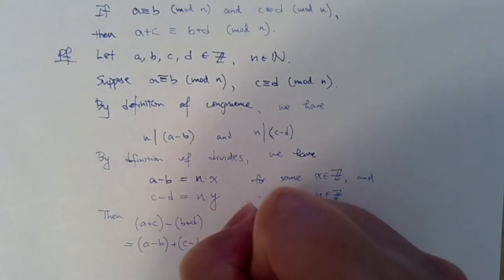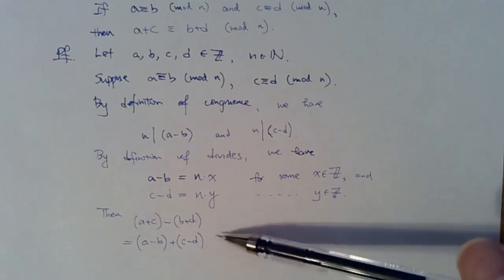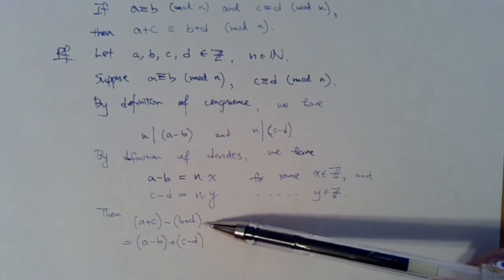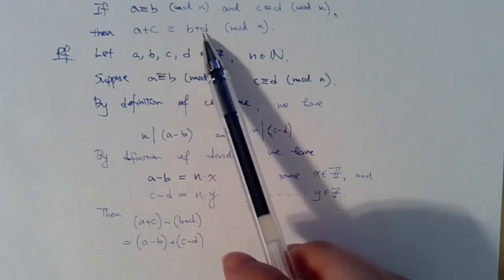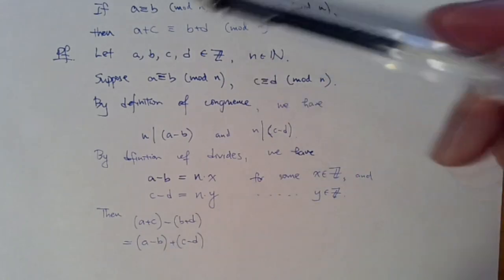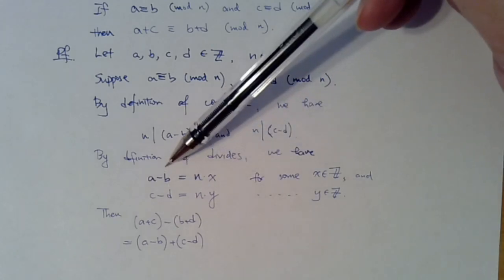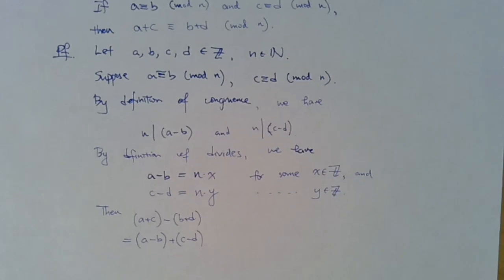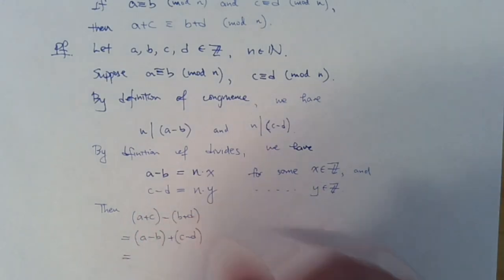plus c minus d. Now, no one in their right mind would be writing these things without reason. But we know, looking ahead, that we want to calculate a plus c minus (b plus d), the left side of the congruence minus the right side of the congruence. It doesn't matter if it's left or right, but just one side minus the other side. And we also know that we already have defined a minus b and c minus d, so we want to leverage that. That's why we're rewriting. So we're always looking ahead and behind and trying to figure out how to get to where we want.